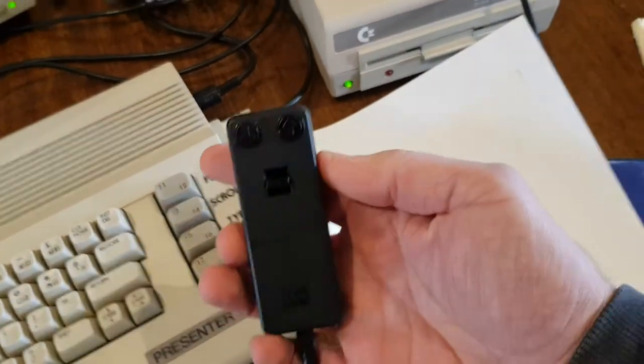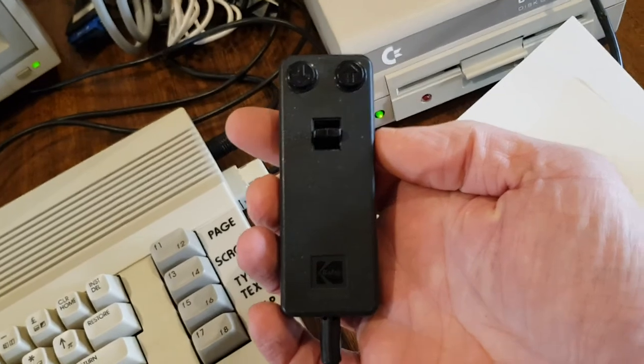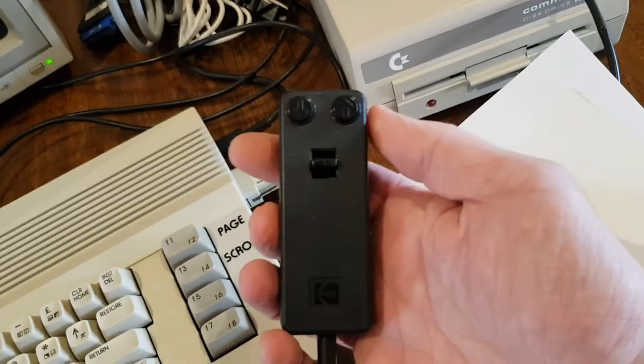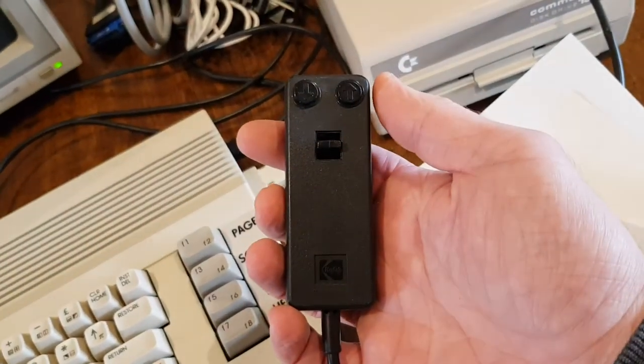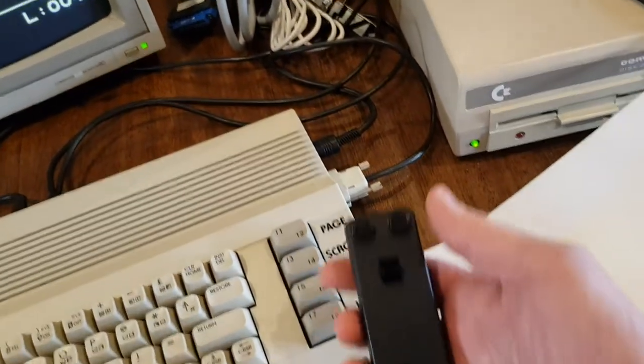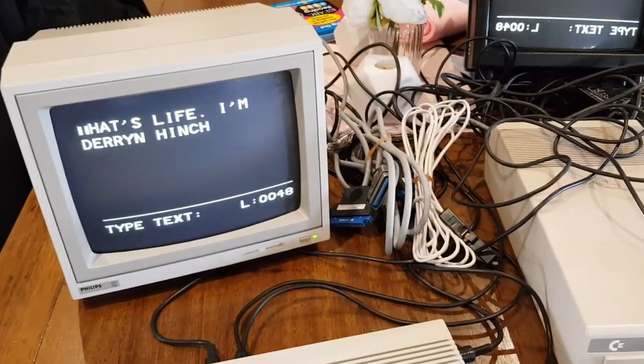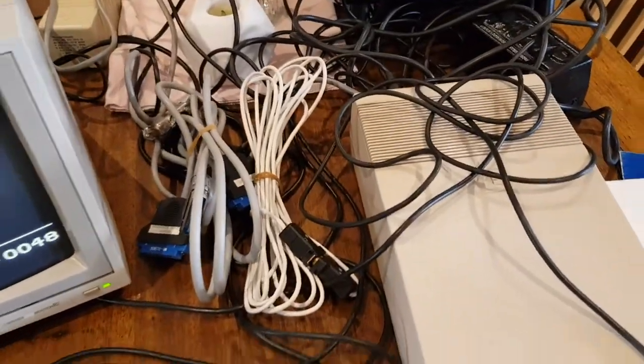Interestingly, this is the controller as well. It's got a Kodak brand on there, and if you do a bit of a Google image search on that, it looks like it was something that was used to control some old Kodak slide projectors once upon a time, but it's being used here to control this software now. That's pretty much it. It's all up and running.